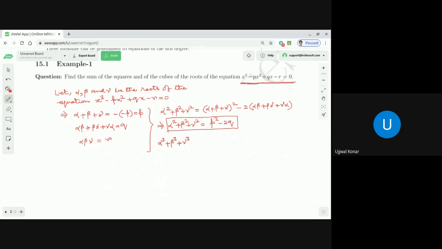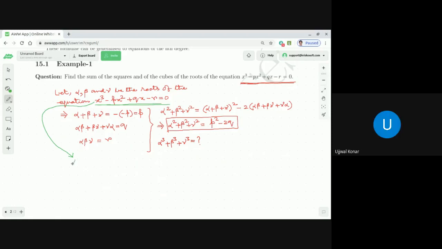And we need to always think that whatever we have achieved, how we can leverage that to find our solution. So let me do it in a different color, dear students, so that you can make a difference later when you follow this class note. So dear students, one thing is that alpha is the root of this equation, x cube minus px square plus qx minus r equal to 0. As alpha is the root of this equation, definitely it will get satisfied by alpha.